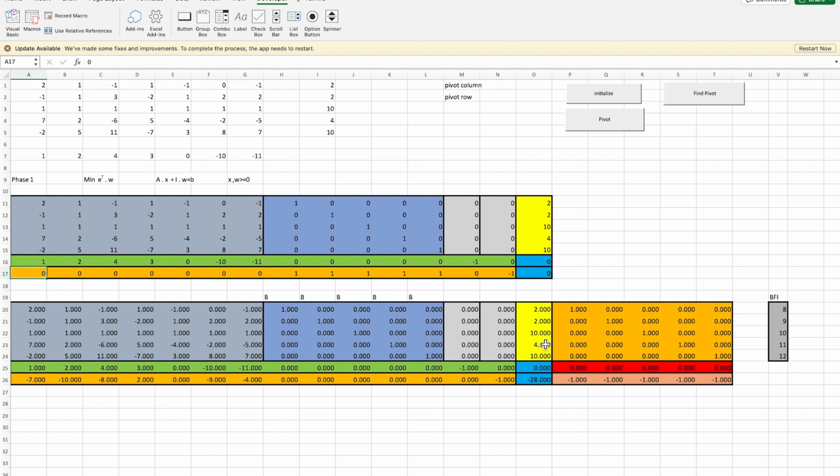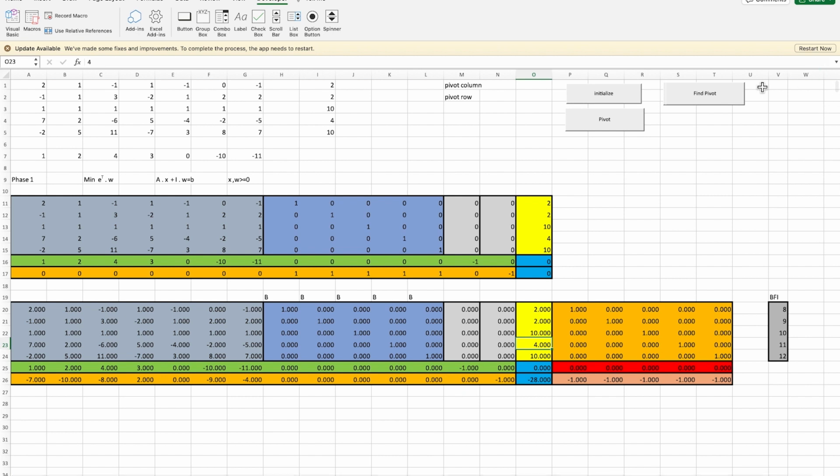Now, to break the tie, we're going to use the lexicographic method. We take this row and divide it by 1, this row divided by 1, the 4th row divided by 2, and the last row divided by 5. So I have 5 rows which are lexicographically strictly positive, and I'm going to find the lex min. Here it's obvious that it's this row here, because it has all zeros and then a 1 here.